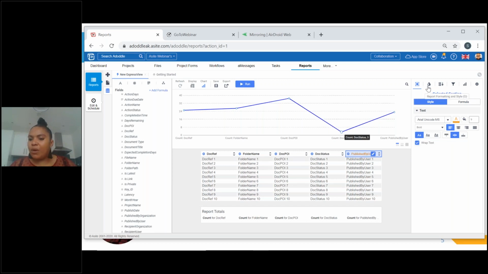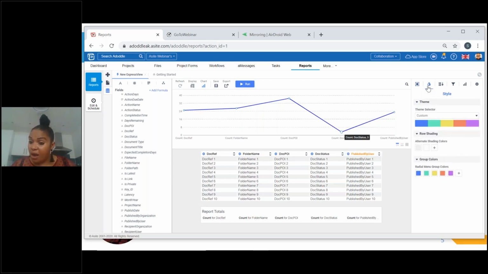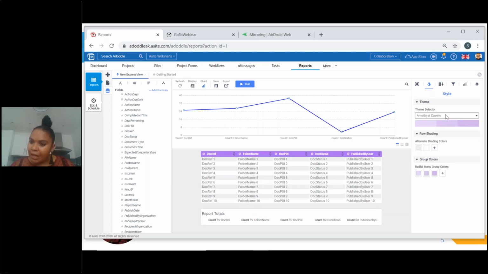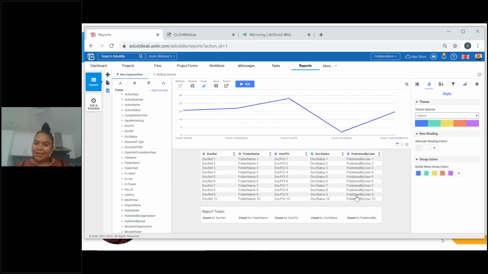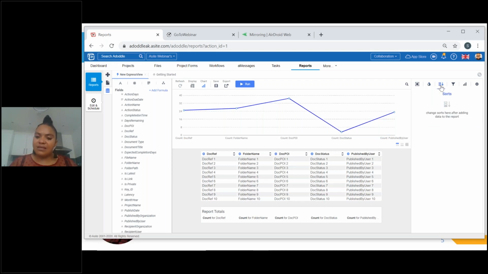And again, as we go across, you've got the reporting formatting style that we were talking about earlier. You can customize this and you can change this if you want to have a purple theme, if you wish to. If purple's not quite your color, we can go with just a standard legacy, which is just the standard black and white with a few dots here and there. And you can play around. And again, you can add in colors. Now, the good part about this as well is you can play around and you can customize it, make it your own report.